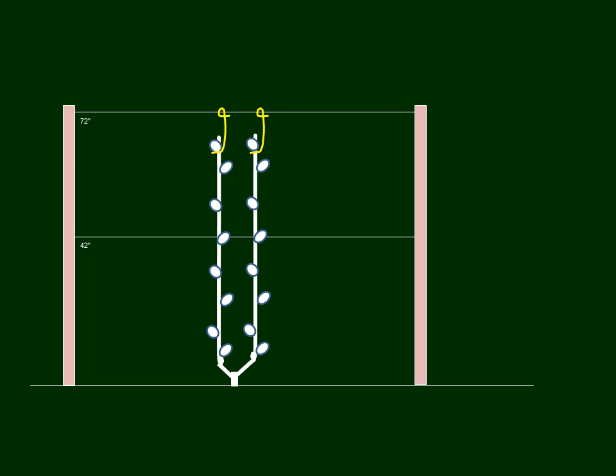Here's one schematic. We have a vine. Let's say this is a grafted vine so that we only have one trunk coming up from the ground, and then at the graft union we choose 2 long canes as long as possible up to the top wire, and we tie the 2 canes as shown here to the top wire. Now, on the topic of tying, we're going to have 1 or more videos just on the specific techniques of tying, so I'm not going to go off on that. We're talking about pruning right now. But let's just say for the moment we're going to tie those canes up to the top wire with some twine like this. That's one approach to managing an average well-grown vine in its second year.